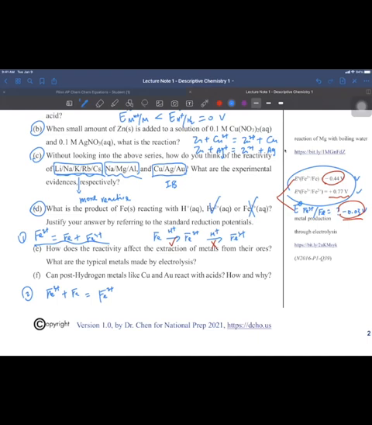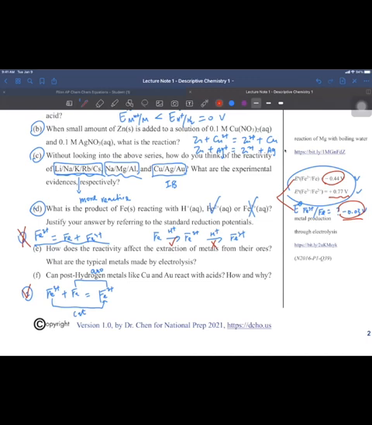Let's just analyze one. Let's try the bottom one, okay? So from iron 3+ to 2+, this is the cathode because it's the reduction, right? And then this one is the anode. So we just need to make sure the cathode has a higher standard reduction potential than the anode. And then this reaction is spontaneous, right? So is this true here? It is, right? So the second reaction actually is spontaneous. The first one is not.